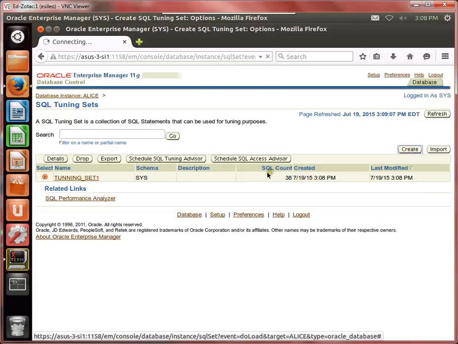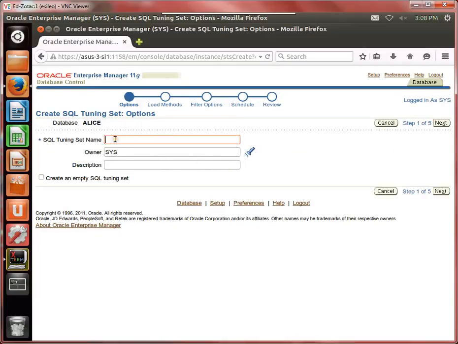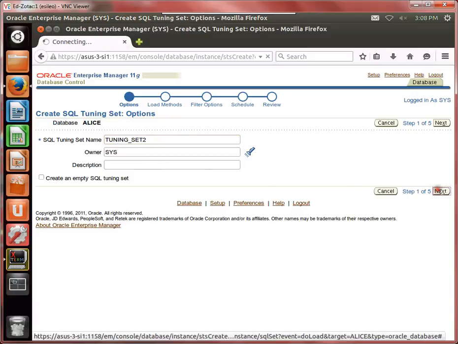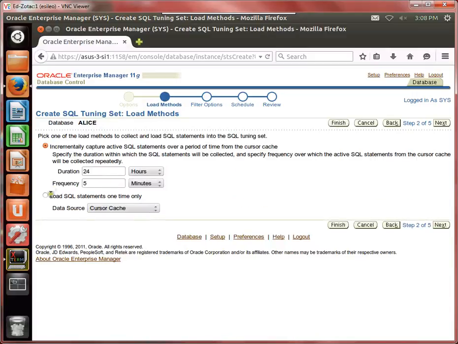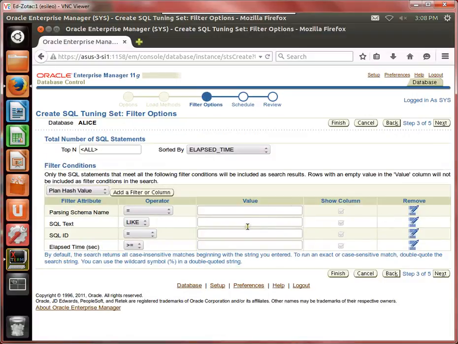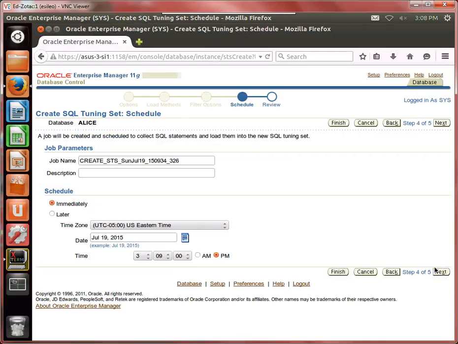It's called tuning set 2, and we'll say next. We'll take it directly from the cursor cache, say next, and we want percent OCM percent. So we'll say next, and we'll say immediately.